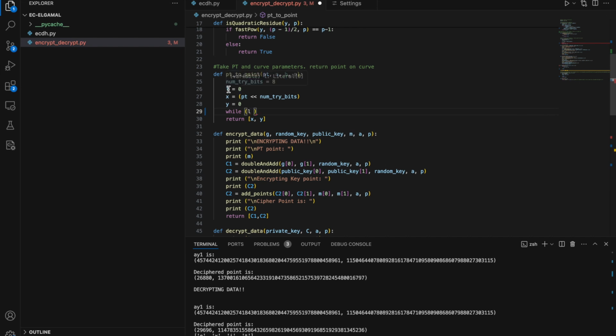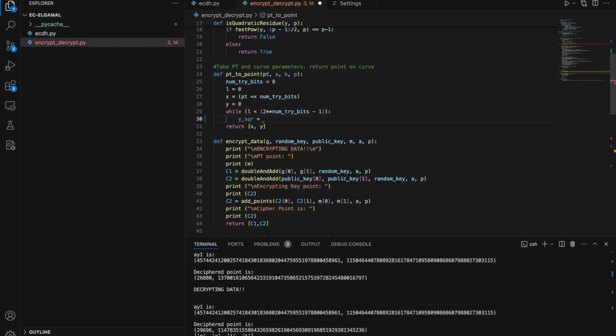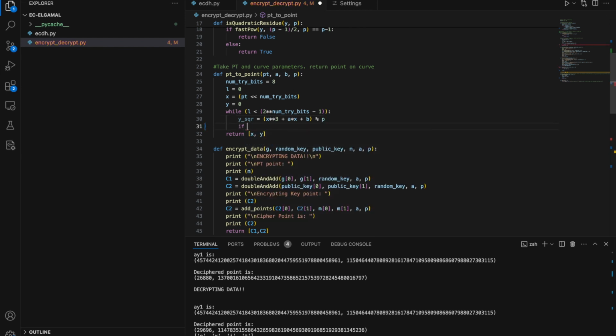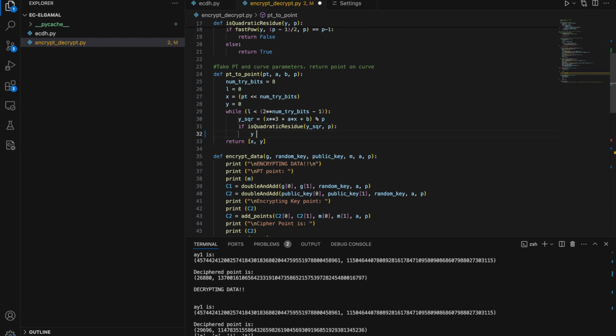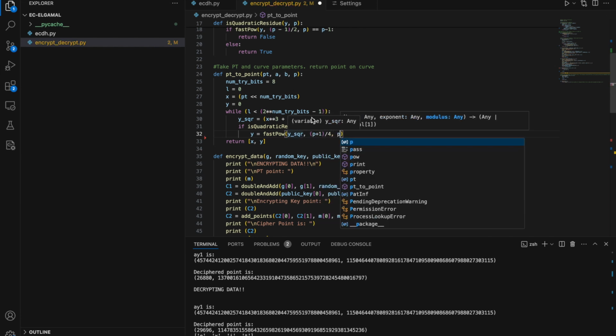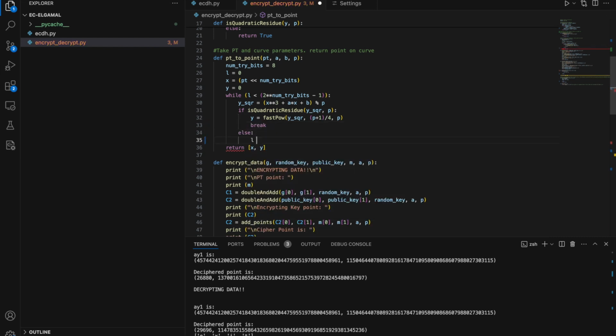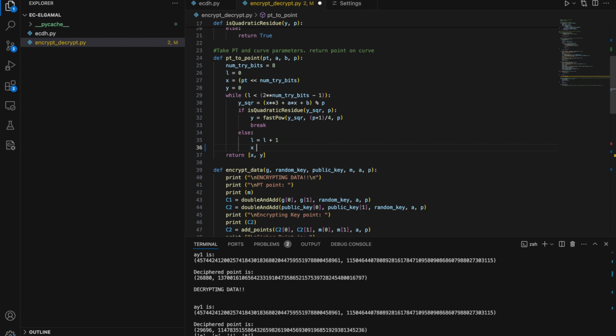So while this variable is going to hold the bottom 8 bits of my number, while it is within the range of an 8-bit number, so 2 to the 8 minus 1, we will check if y squared, which is just the output of our elliptic curve math, x cubed plus ax plus b mod p, is a quadratic residue. If so, compute the square root y. And this can be efficiently computed because p is congruent to 3 mod 4. Otherwise, the increments are out, and we append back the lower 8 bits of x.